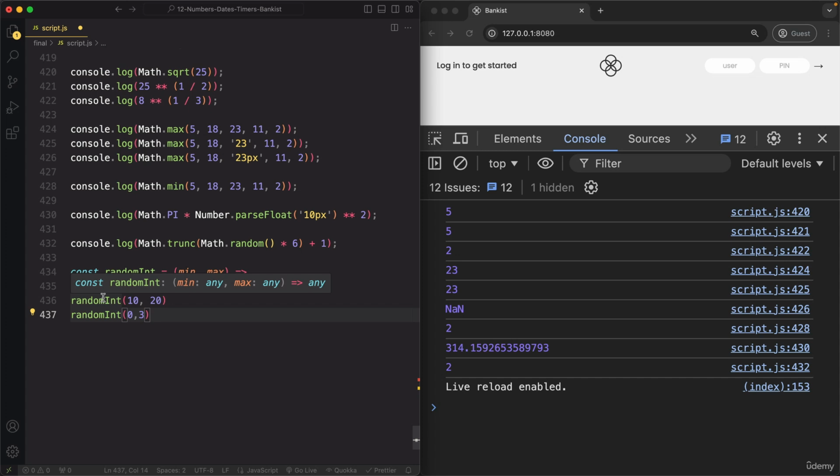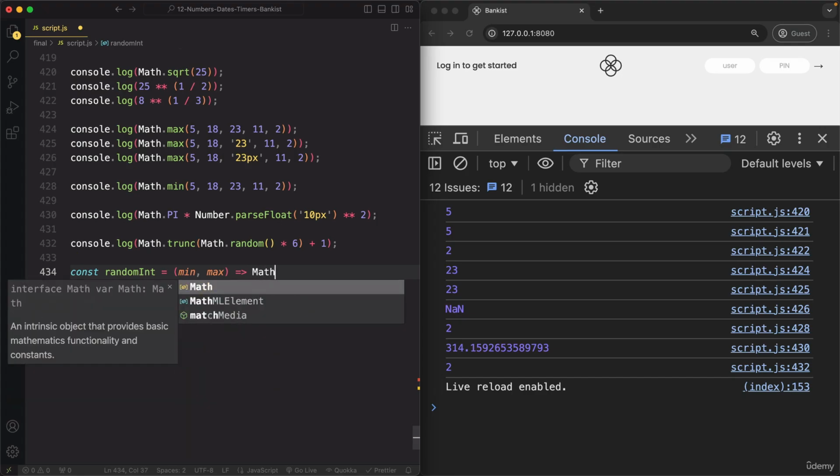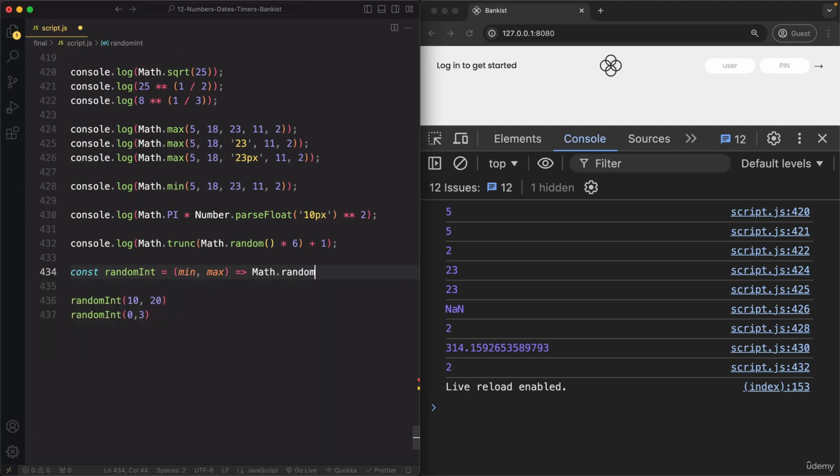And so let's now actually build out this function here step by step, because this will teach you a lot about random numbers and how to generate them. So as always, let's start from math.random, which, as you already know, will give us a random number between 0 and 1. Now, if we wanted to scale this, so basically if we wanted to have a number, for example, between 0 and 2, then we would multiply this by 2.